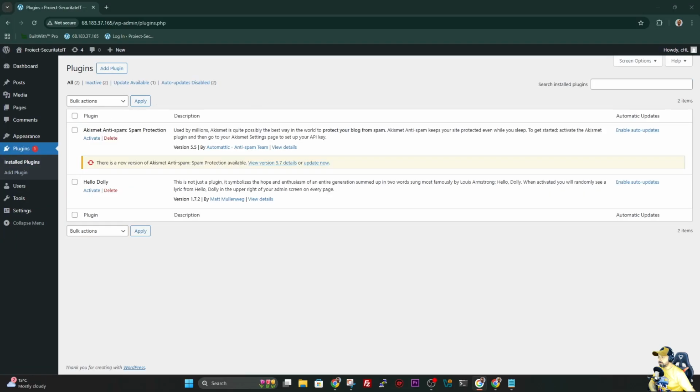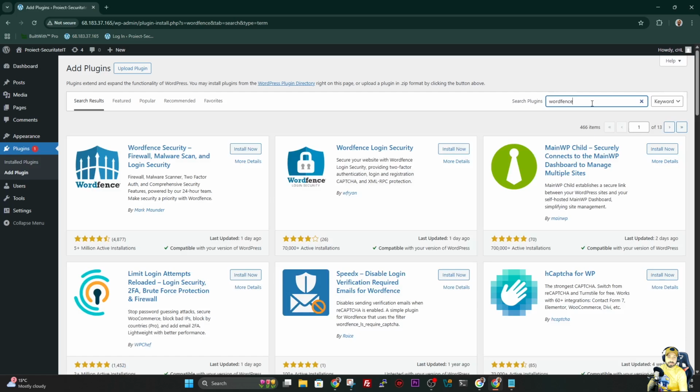So enable WAF. We go to plugins, and we're gonna install a plugin for that, Wordfence Security. So we go plugins, add plugins, Wordfence Security, firewall, install, activate.